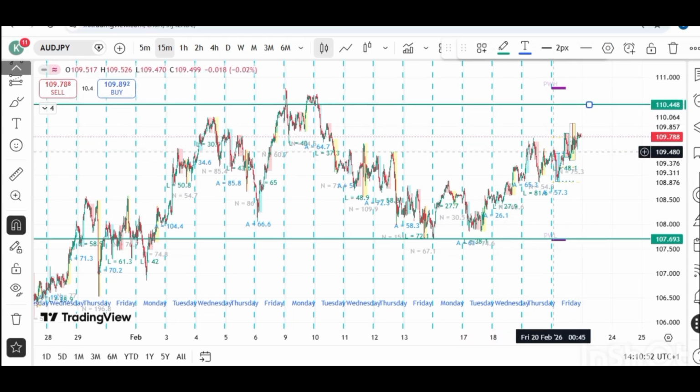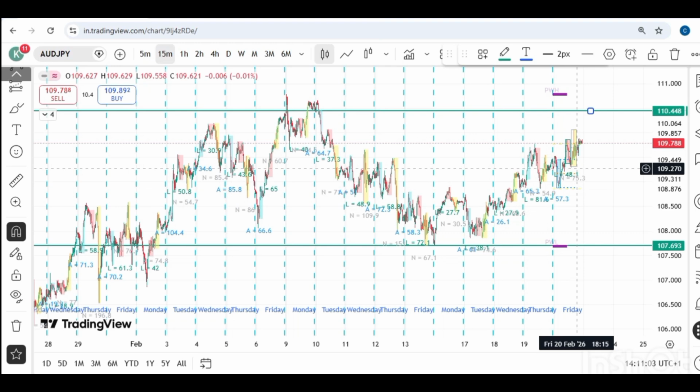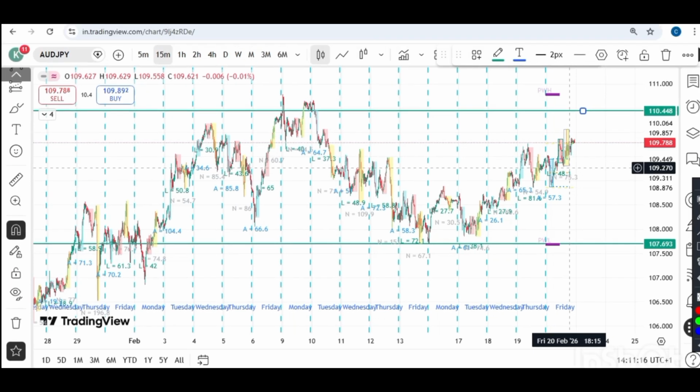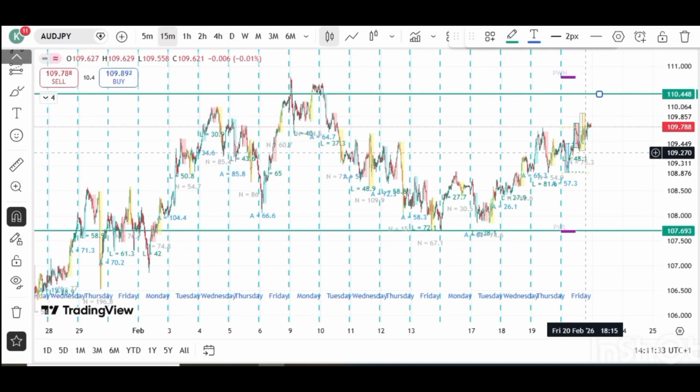So if this week opens and I happen to see opportunity, I could still take the buy in this Aussie JPY. And then the last trade I took was Aussie USD, and I think I got stopped out on Aussie USD, and that's because I entered during Asian session, and when London opened, it took me out, so I took a loss on that trade. So I took profits both on Euro Aussie, GBP Aussie, JPY. I took profits on those trades, but I took a loss on Aussie USD and Euro New Zealand.